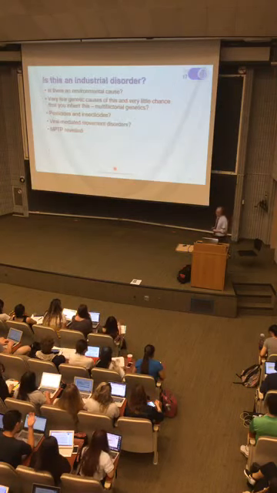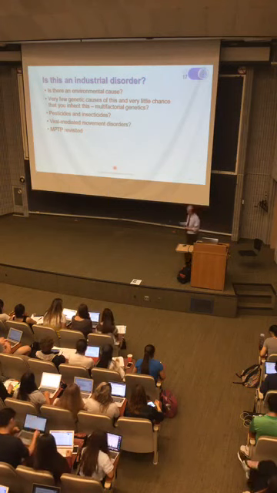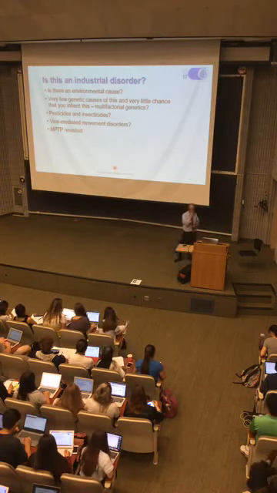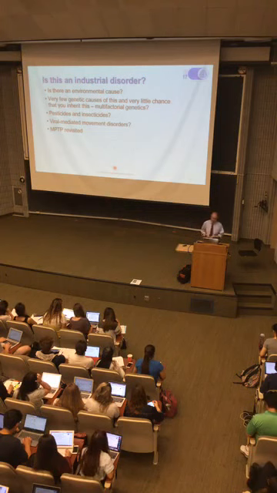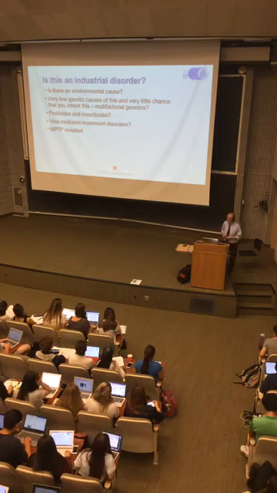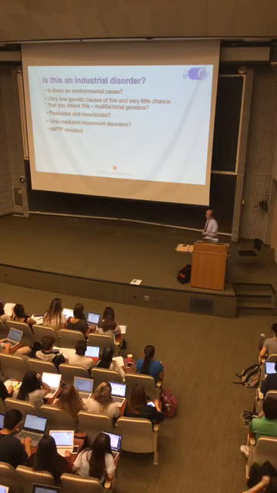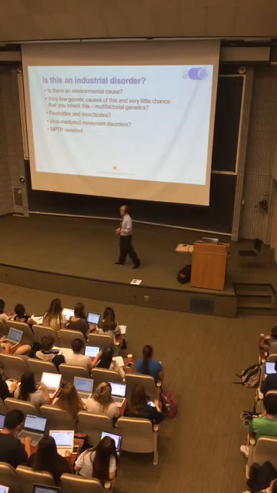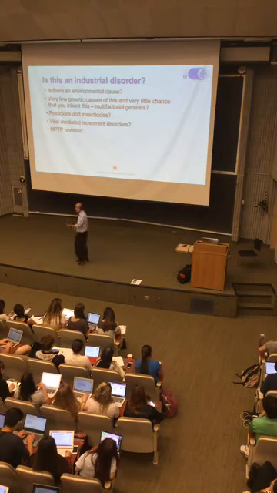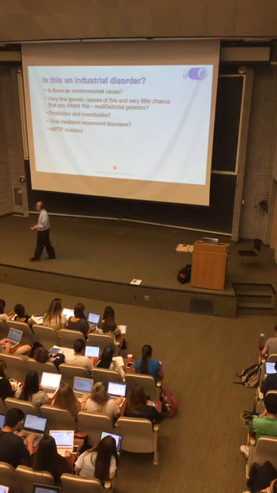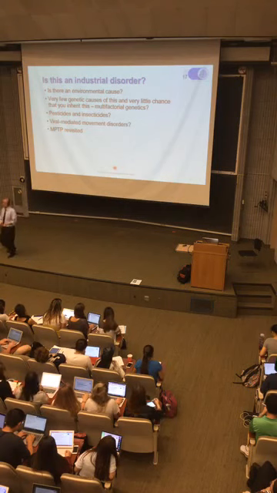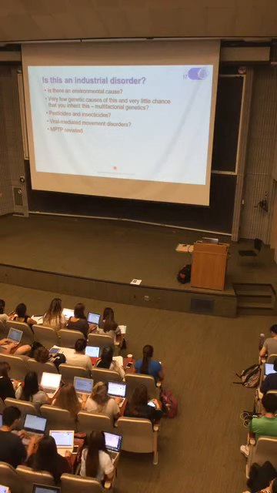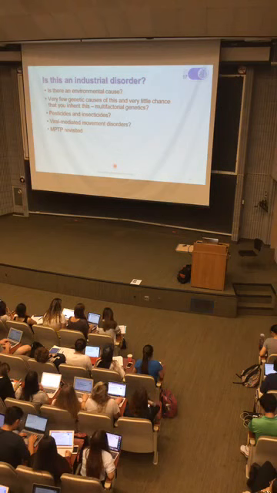So again, I'm going to switch gears back just a little bit. Before we get into the paper, I'm going to talk a little bit more about that question that I posed to you earlier. Is Parkinson's disease an industrial disorder? We don't know. Our best guess is that it's probably something that is in the environment, because we can't understand the genetics. And as a result of not understanding the genetics, we're looking for other causes. And most often, this industrial disorder is brought up as a countervailing hypothesis.